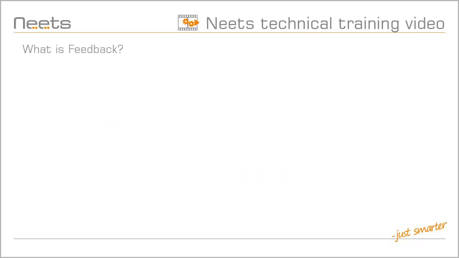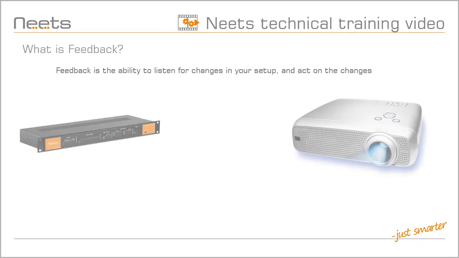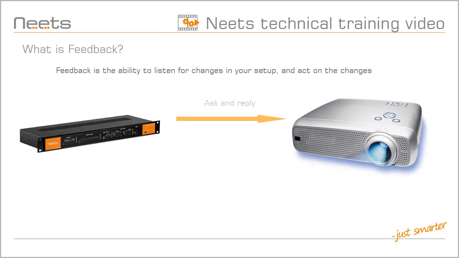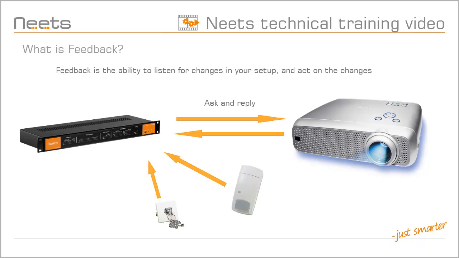So what is feedback? It is the ability to listen for changes in your setup, and act on the changes. This can be done by asking devices in your system what their status is, and then acting on their reply. Or by just listening for changes on RS-232, your network or I/O pins. More details on feedback is shown in another video.